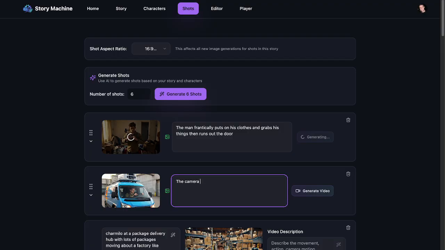So you can do camera descriptions. So the camera follows the van as it pulls up to the factory. The man exits the van and runs into the factory.